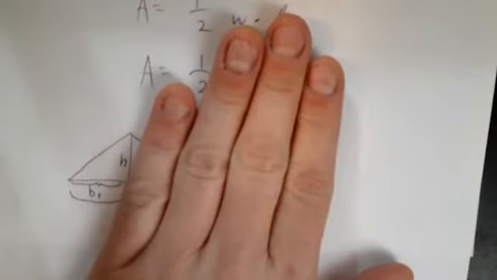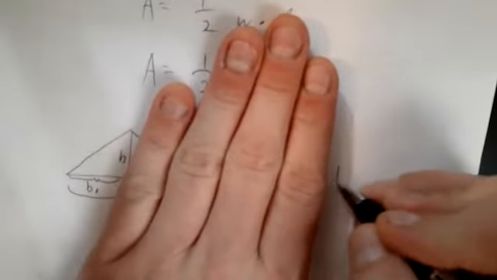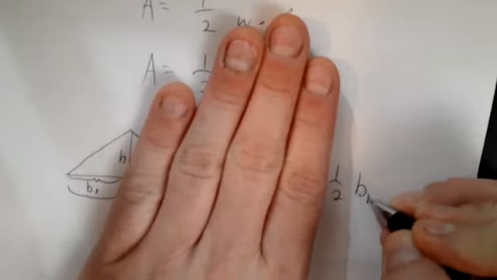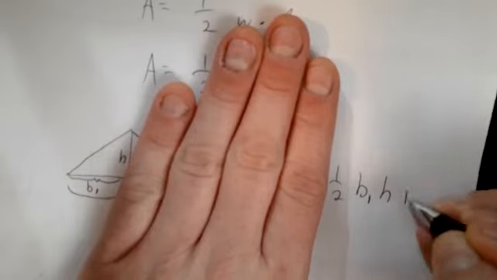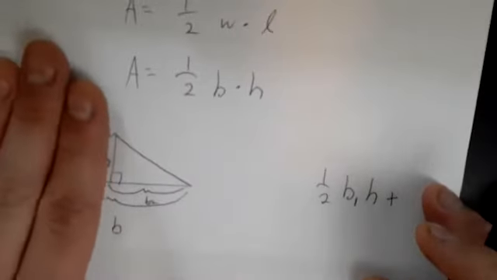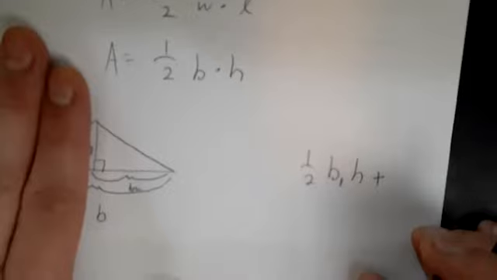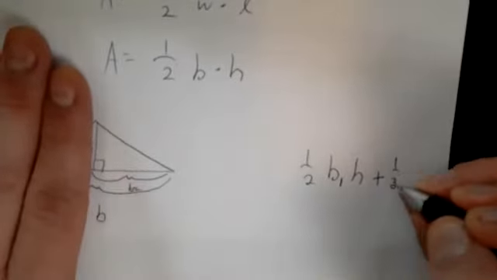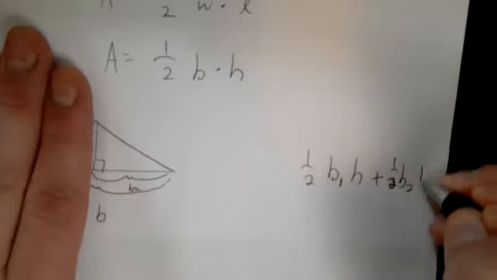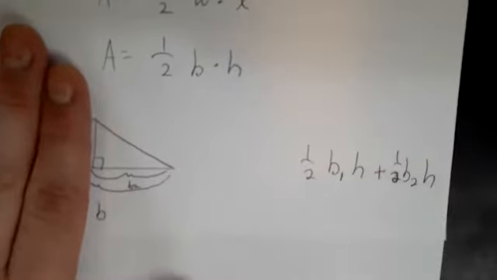And I want to look at these separately. So if I look at this left triangle over here, if I want to know the area of that left triangle, it is going to be 1/2 my base times my height. Now I'm just looking at the right half. I want to know just the area of this right half. That's 1/2 my second base times my height. And if I want to know the area of the total thing, I add these two together.